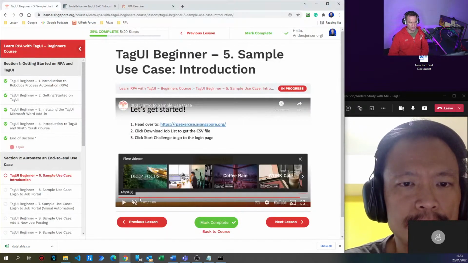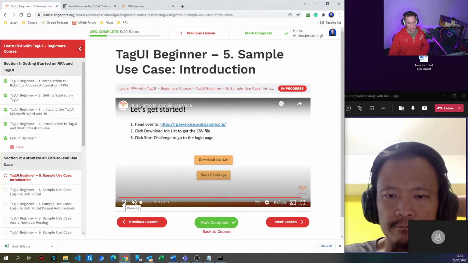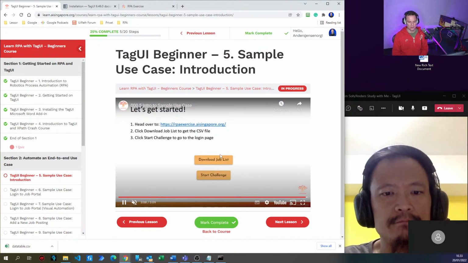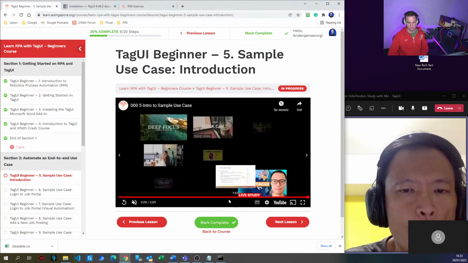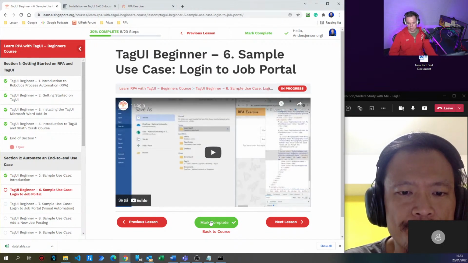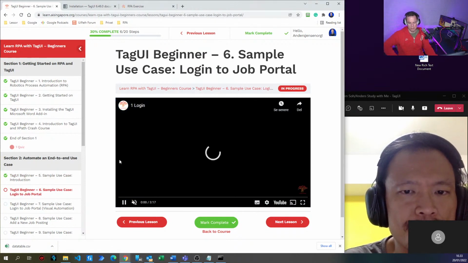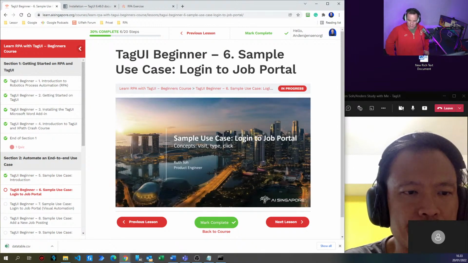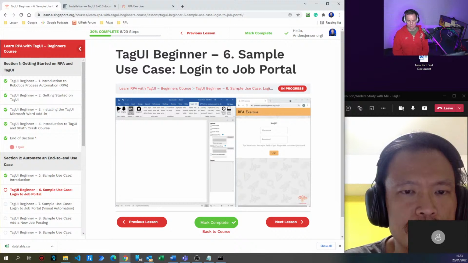Let me go back to this, complete, because we have clicking done here. So we completed the first lesson. Now we will be logging into this job portal. Mark this as complete. In a few seconds, we'll be taken to the next one, log into job portal. And I think we need to pay close attention now, because this is the work. We are filling it in the Word document. Is that right, Ken? Or are we making the code in the Word document?